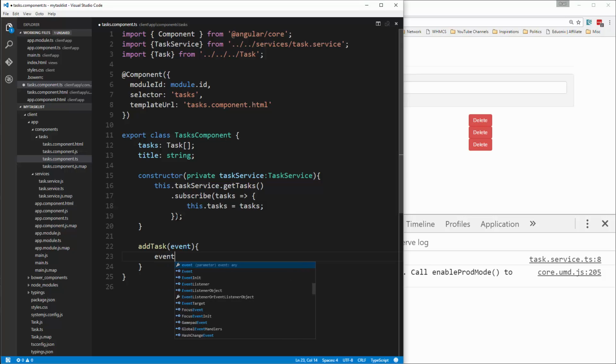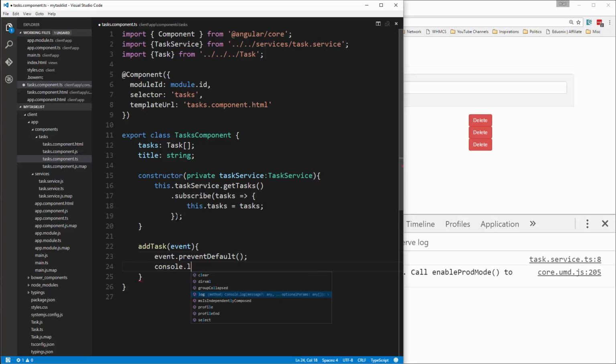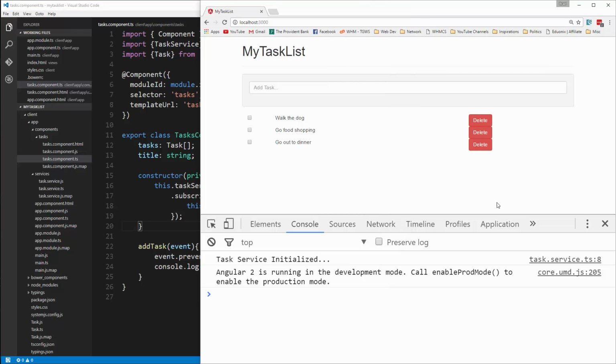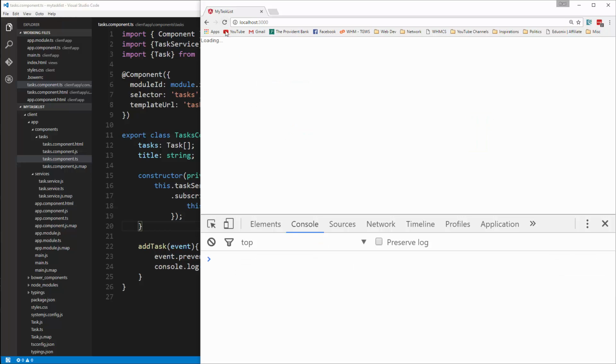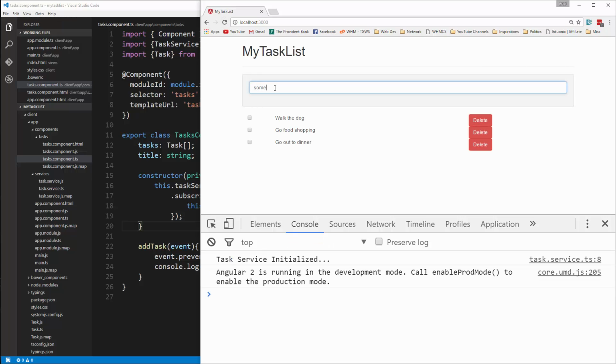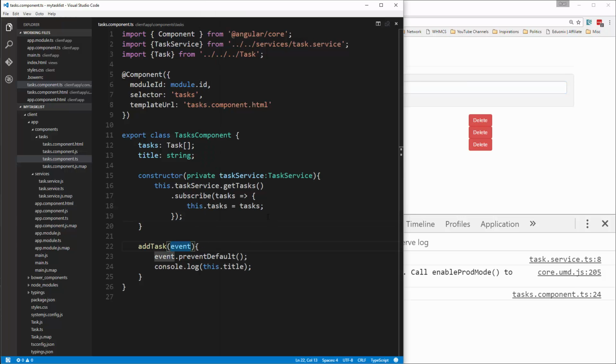And so let's say event.preventDefault, just so it doesn't actually submit. And let's do a console.log, and we'll say this.title. Okay, so now if we go back and reload, and I type in something and I submit, click enter, you see we're getting something. So we know that we're submitting the form, we know that we can grab the title.